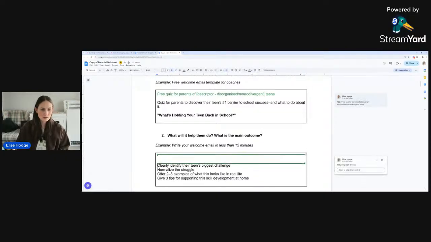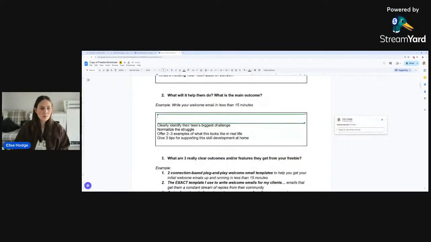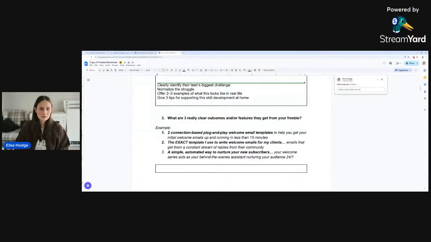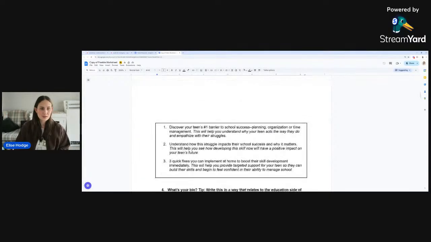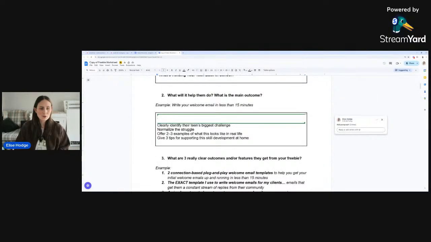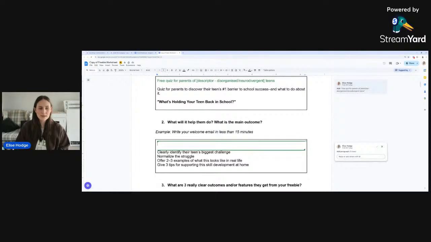So here, you're more going into this part here. See here? These are more like multiple outcomes, but here we just want one clear, overarching sentence of what this will help them do. It's essentially an offer promise, but for your freebie. So when you think about your freebie and how you're creating it and the messaging you're using for it, you want to think of writing the messaging like you're writing your messaging for a paid offer.